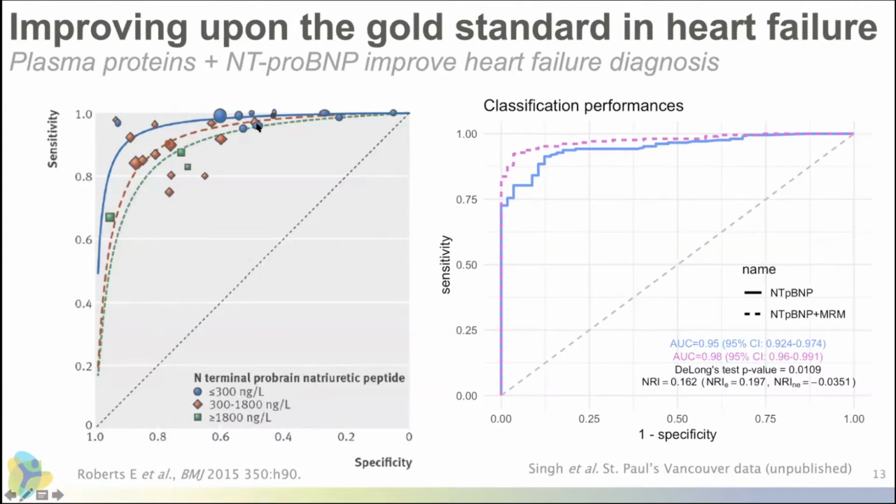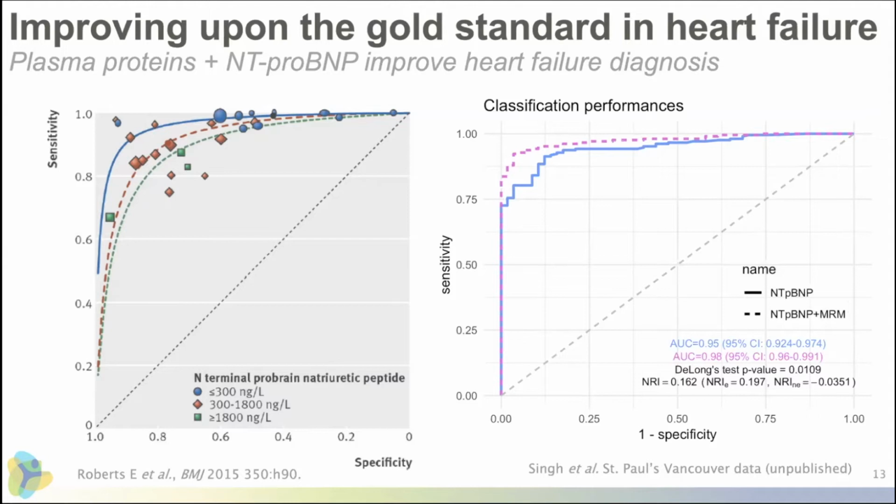And so one of the questions that I had during my postdoc was whether or not we could improve the performance of the single molecule biomarkers by incorporating additional variables, and in this case, just looking at other plasma proteins. And you can see the results on the ROC curves on the right. So you see NT-proBNP in this cohort, which was recruited at St. Paul's Hospital, and a subsequent cohort was recruited at one of the Alberta sites. You can see here the performance of NT-proBNP is quite high in discriminating heart failure from controls. However, if you incorporate about 12 plasma proteins into this predictive model, we're able to have this incremental improvement in the performance of this model over NT-proBNP.